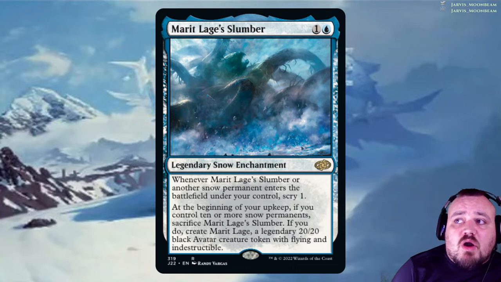Myrkul's Slumber, I mean Maelstrom... Merit Lage's Slumber, 1 and a blue, legendary snow enchantment. Whenever it or another snow permanent enters the battlefield under your control, you scry 1. And at the beginning of your upkeep, if you control 10 or more snow permanents, you sacrifice it, and if you do, you create a 20/20 Merit Lage with blind and indestructible.